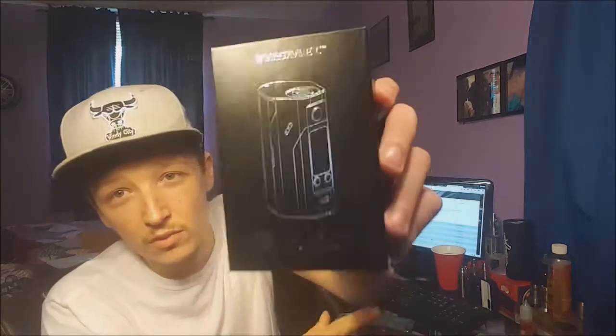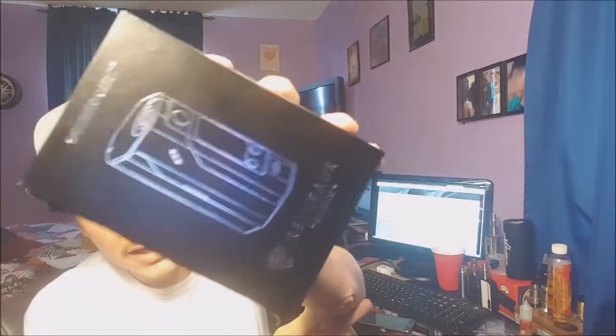Now they nailed it down with that one, but they said, hey, we're going to take it a step further, and they did take it a step further. Now they released the new one, the RX200S, which has an improved screen. It uses a later and newer firmware completely designed for this mod, for this screen. And now, as of today of this review, there is even an updated firmware option for this device, as well as customizable options, so you can customize this mod just like you did for your RX200.